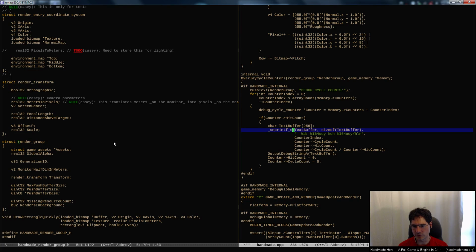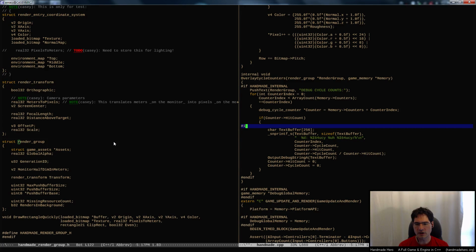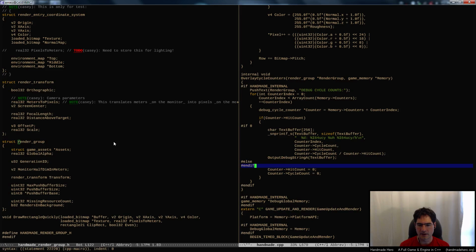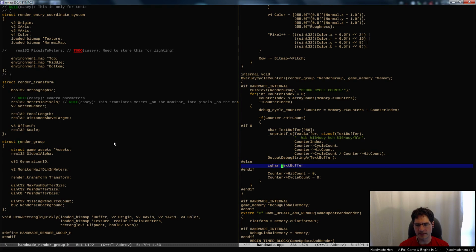We don't have a way to do this sprintf because that's, again, a Windows platform thing, a CRT Windows sort of thing, and we're trying not to use any libraries in Handmade Hero, so we don't want to call that. So what I'd rather do is temporarily say, until we have a replacement for that, I'm going to assume that text buffer part of it is actually just going to be whatever the debug counter part of it was.